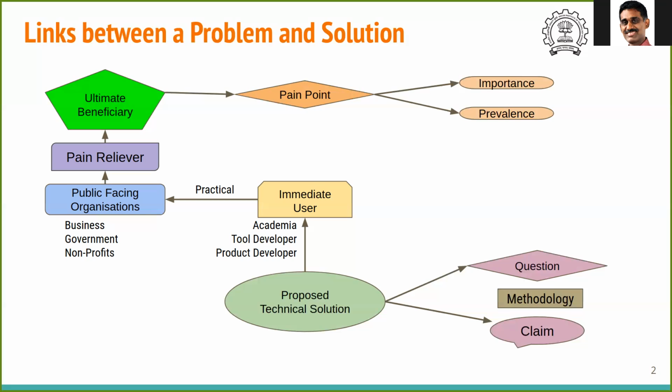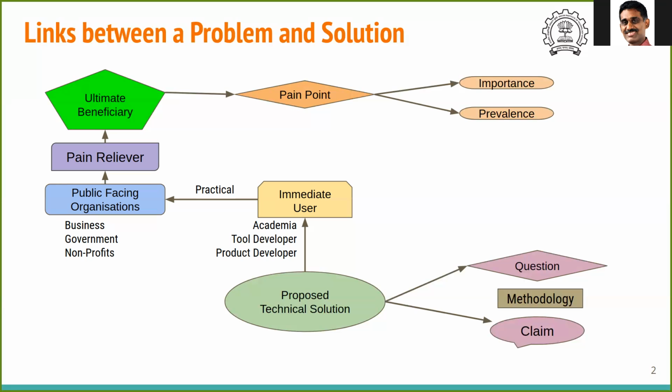So as part of the initial proposal, I am proposing to solve, I have not yet solved, I'm just beginning to solve. I've identified a pain point, I've identified a technical problem, which is a question, and I have some guess answers, right? And I know that going from question to claim, I have to follow a certain methodology. So this is how you give a proposal to somebody when you want somebody to fund you to do a work and so on. You make a proposal, right?